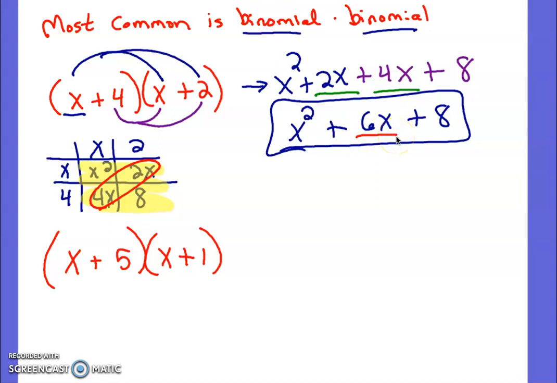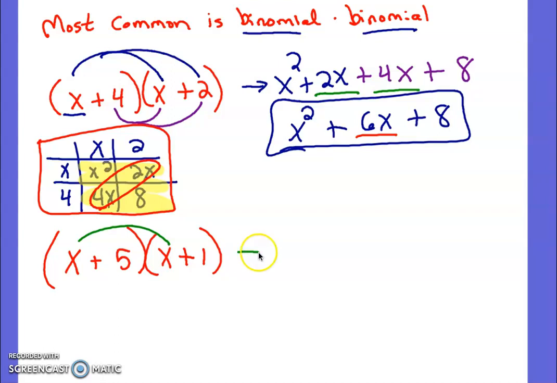So if you want to set up a chart, some people like setting up a chart, because it seems more organized when multiplying that way. That's fine. Not a problem, especially when it comes to negatives and stuff. You can do that if you want, but it's not necessary to do the chart. So here, I'm not going to do a chart, but you could. I'm just going to use the distributive property.